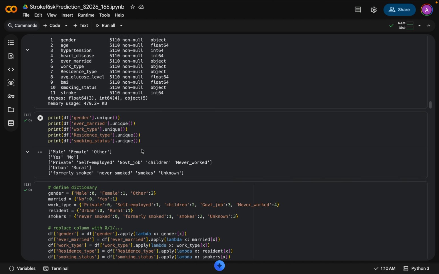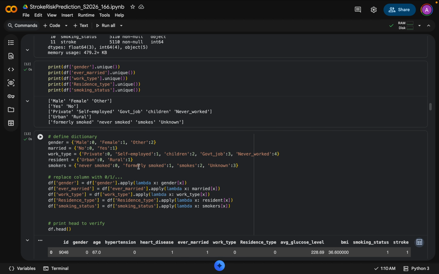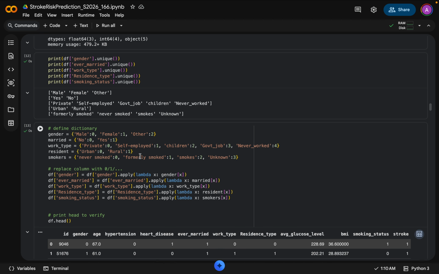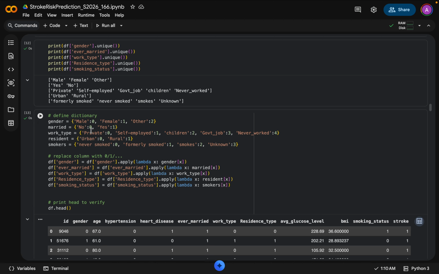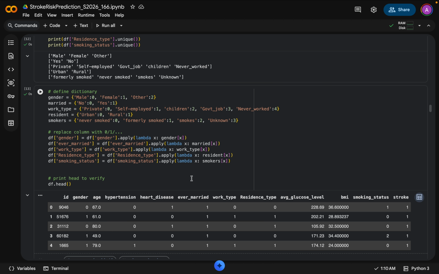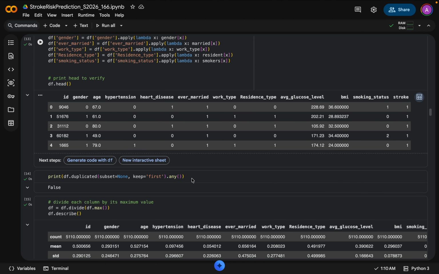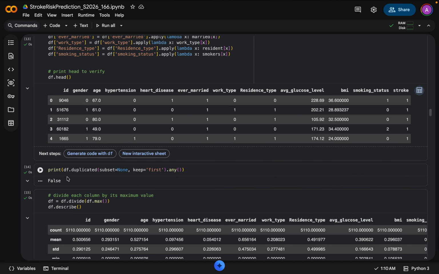Here I checked the unique values for each object column, and then I started manipulating the data to numbers so that it can help train the model. I checked if there are any duplicates, and there were none.